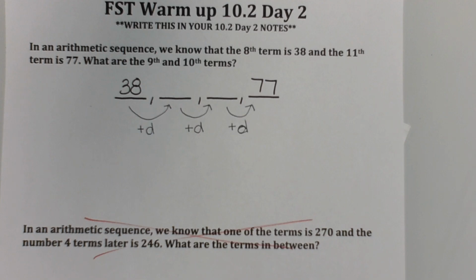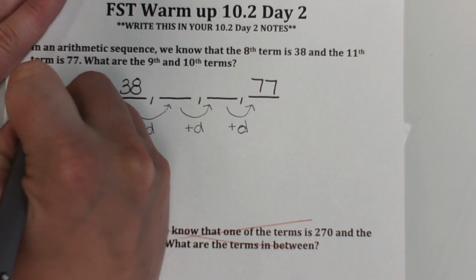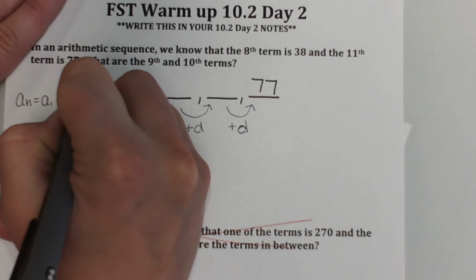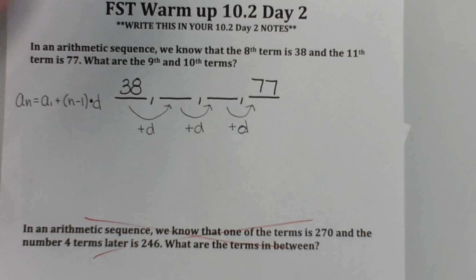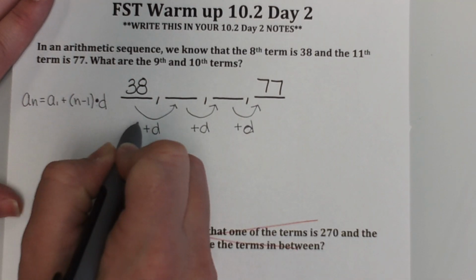That is one option of how to do it. You have a formula for the arithmetic sequence. You can plug things in. So a sub n equals a sub 1 plus n minus 1 times d. Now there's a couple of different ways you can do this. So the question is, if you chose to plug it into the equation, how did you choose to do that? You could just tell me what you actually wrote down, if that's easier.